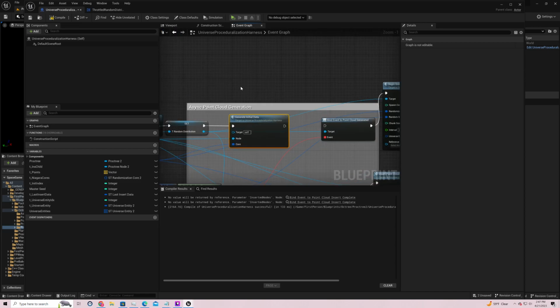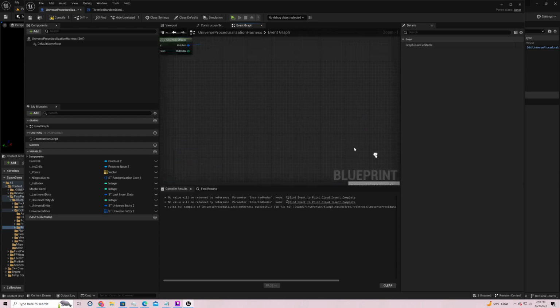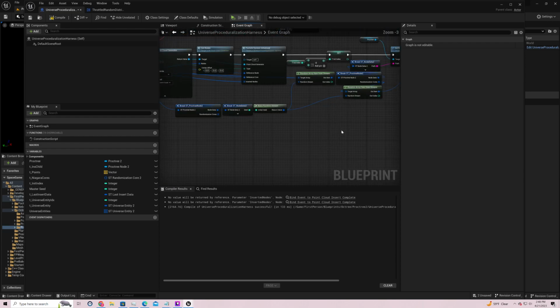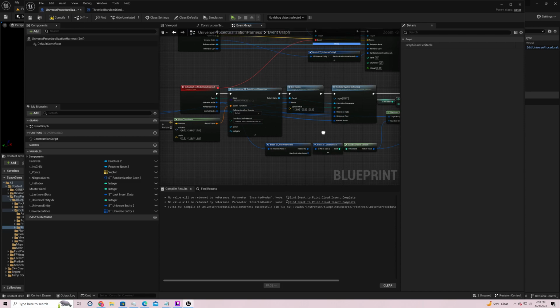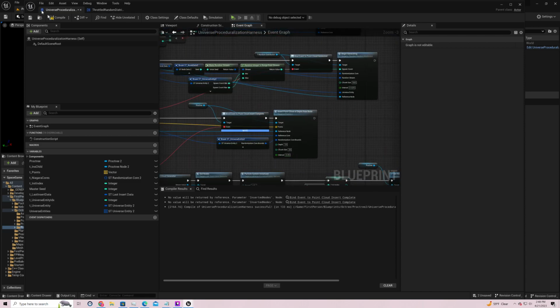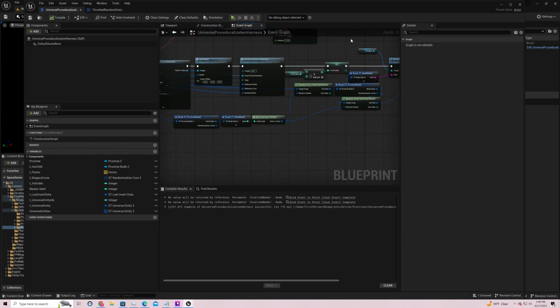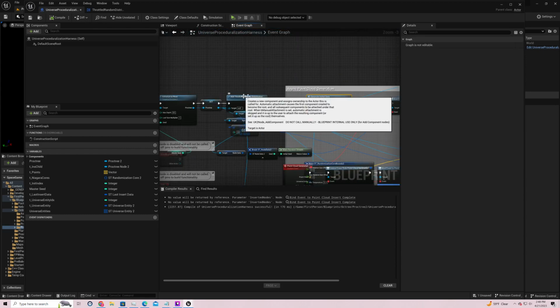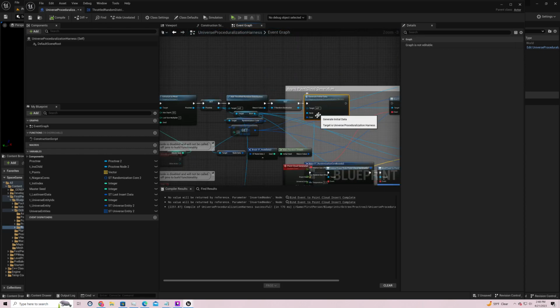And I just thought of something, so comes in here, generate the initial data, node core.